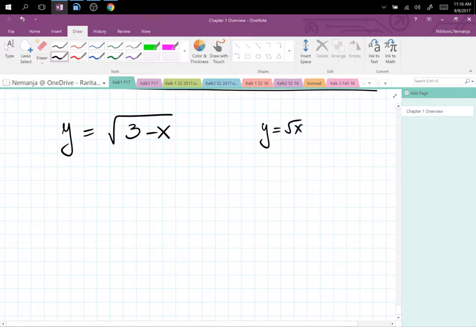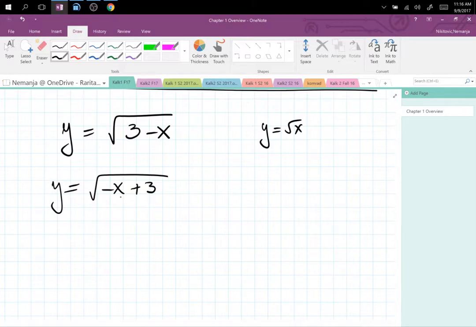So when you're looking at this, I'm going to quickly switch these. And then we're going to realize that there is a number that is added or subtracted on x. So to get this correct, we have to factor that minus. So it's shifted to the right, and it's reflected. And yeah, such is life.